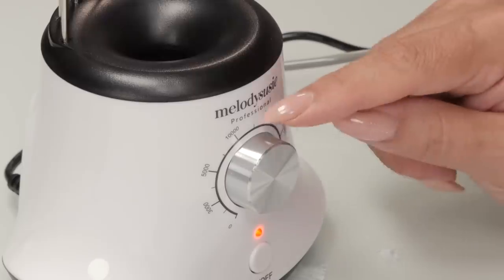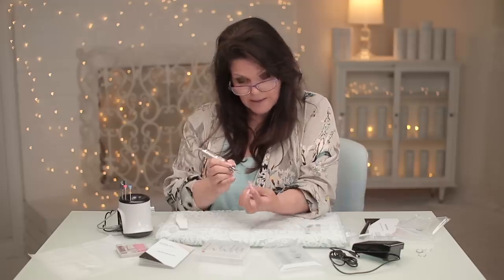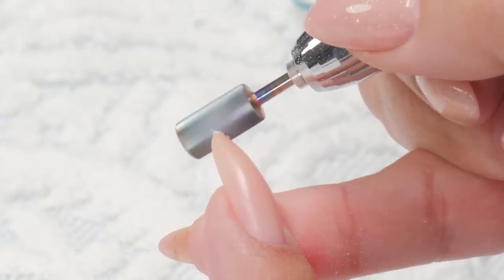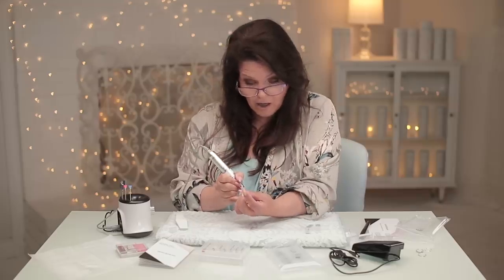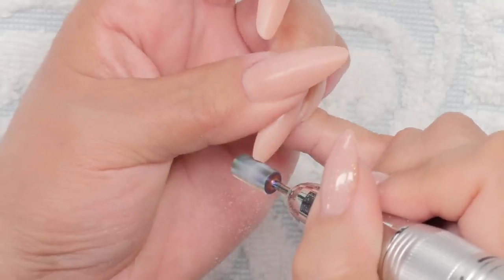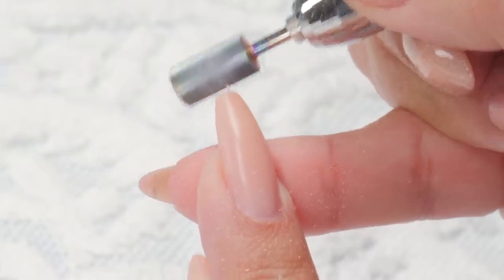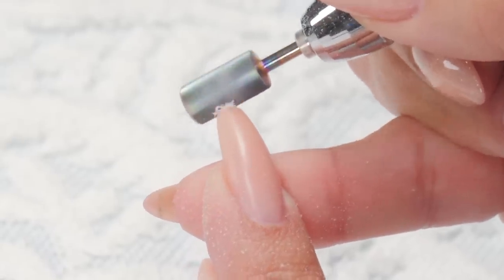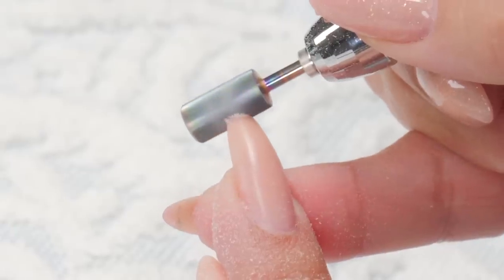Okay, so I will put it up to about 10,000 RPMs, it looks like. Well, seven, somewhere in there. Seven or eight, it seems. And if I'm going to make this completely square, I'm going to take this down quite a bit because I cannot get a square out of this long shape. I would literally have to add. Sorry, when I'm doing a client, it's quite a bit easier to hold the nail, but when I'm doing it myself, it's a little bit harder.